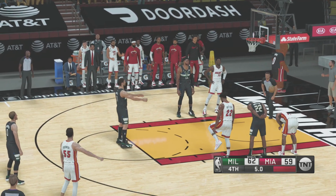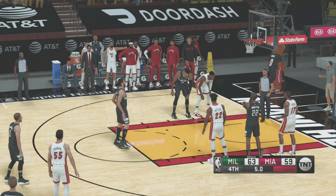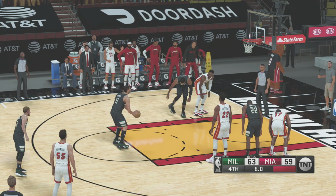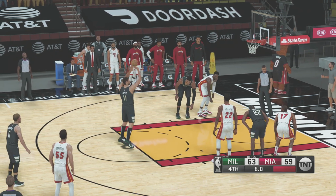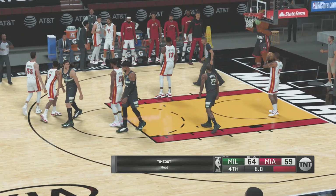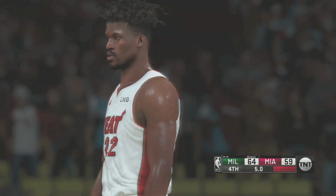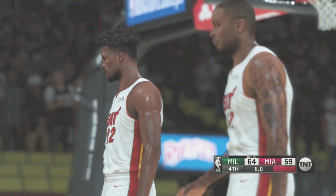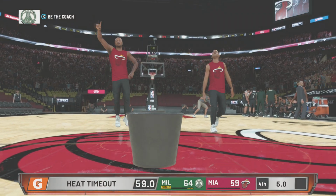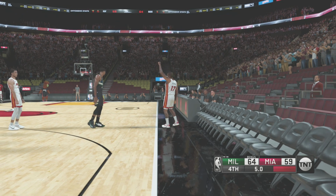So the first one drops, and that gives them a 4-point cushion. So he goes 2 for 2 at the line, and it's a 5-point game. Unflappable. This guy relishes being the man to put the game away. Now a timeout called by Miami. They trail by 5. Just 4 seconds left to play here in the fourth.